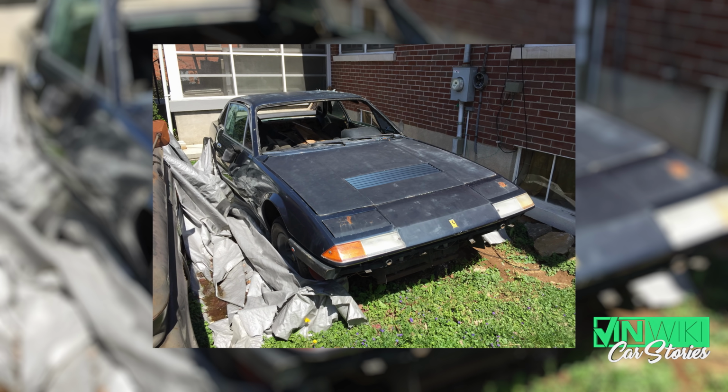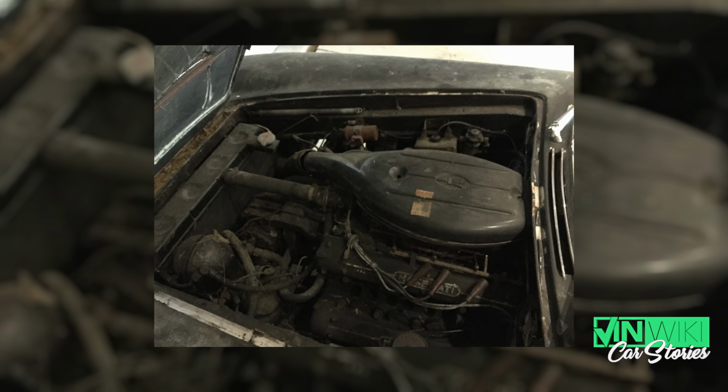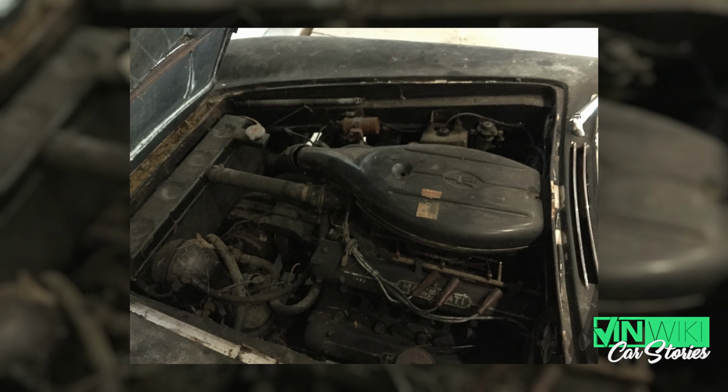Now, with the help of Dan doing the research, I found out that some of the cars had some real significance. The Ferrari 400i had won a couple of Ferrari events, and the 64 Maserati Quattroporte was actually a very famous car that had been shown in Europe a few years prior and was like a Geneva show car or something like that. It had some real history.